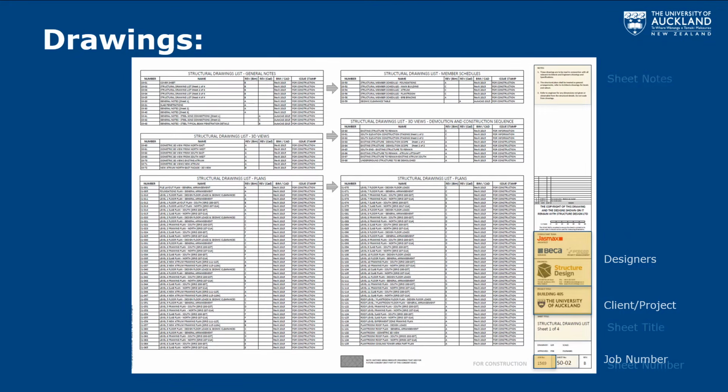The next thing in the title block is a sheet title. So what is this one telling? It's a descriptor of what is on the drawing, and along with that, a sheet number. As you can see, this sheet title is the structural drawing list. It's got a sheet number, and if you look over in these columns, you'll see a number of different numbers which correspond to these different drawing titles. This one happens to be within the title block, but if your title block goes horizontally, it'll just be in the upper right-hand corner.